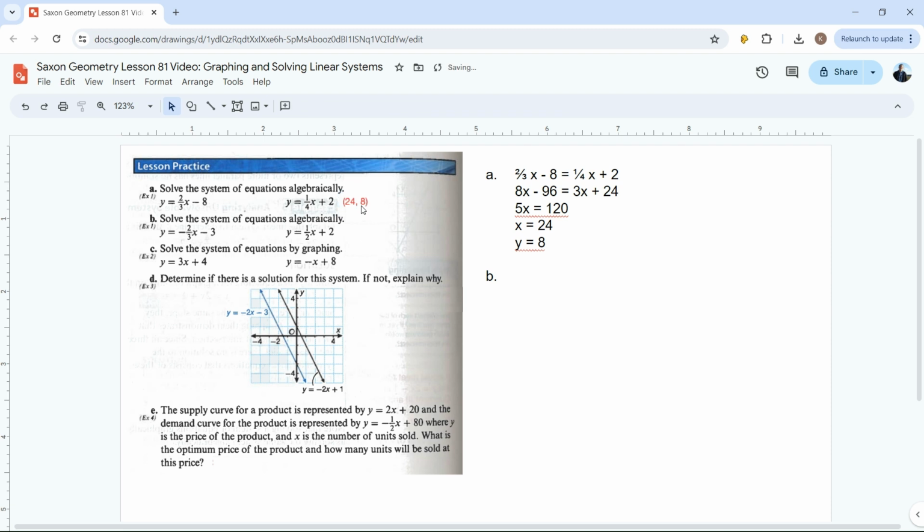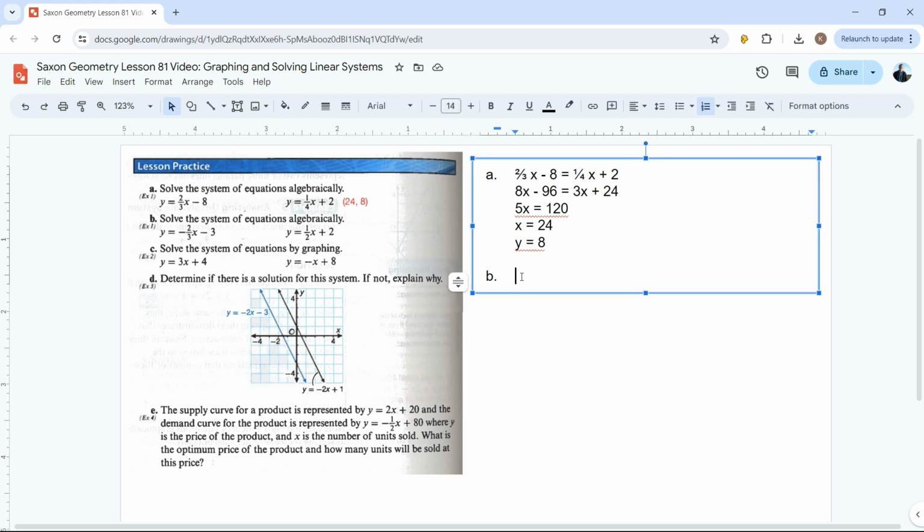And it looks good. I'm going to tell you, most of the time in the problem sets, in these types of problems, the answers are going to come out as fractions, and you actually have to write the improper fraction as your answer. They won't usually come out as whole numbers like this. Let's see if B does.